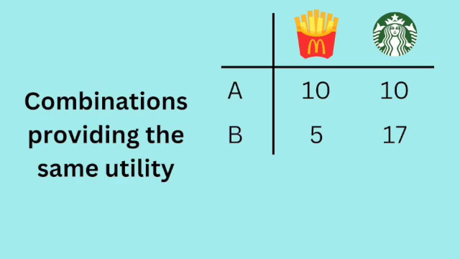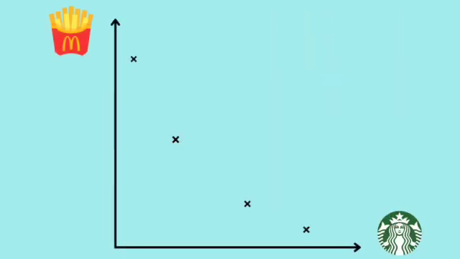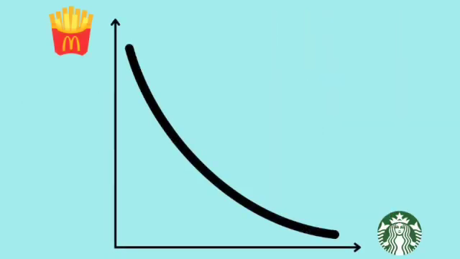By asking our consumer more questions like this, we could find a whole series of combinations where they are indifferent, as illustrated in the table. It is these points that we can plot on a graph, producing an indifference curve—a curve that shows all the combinations of the two goods between which the consumer is indifferent and provides them with the same level of utility.